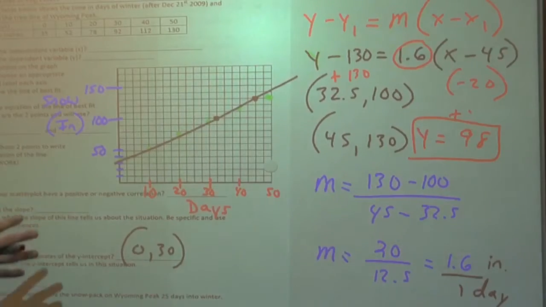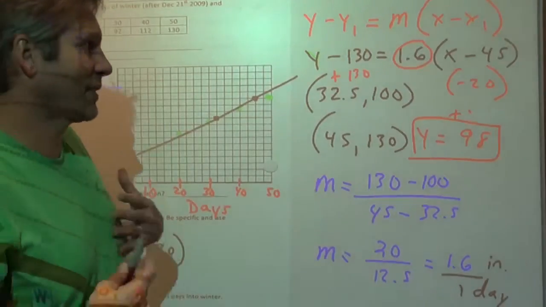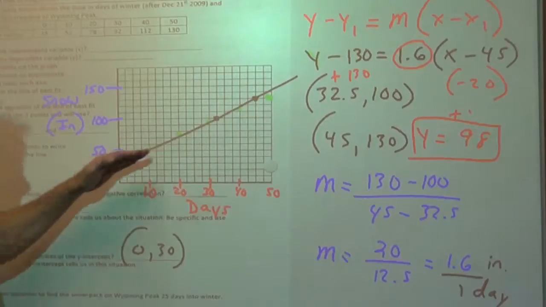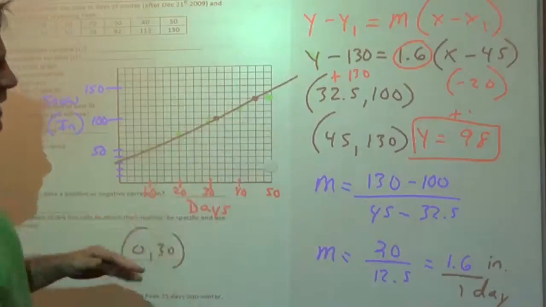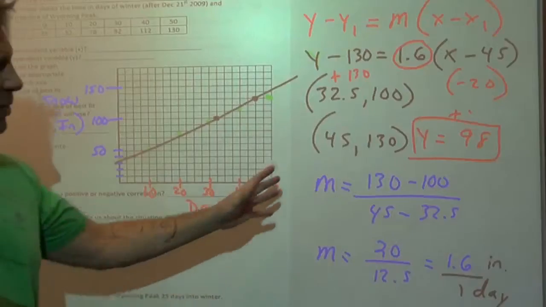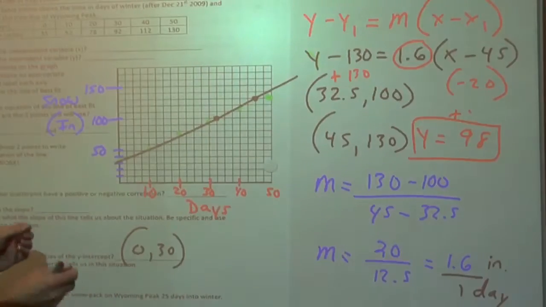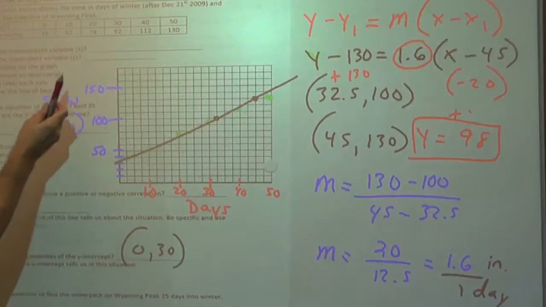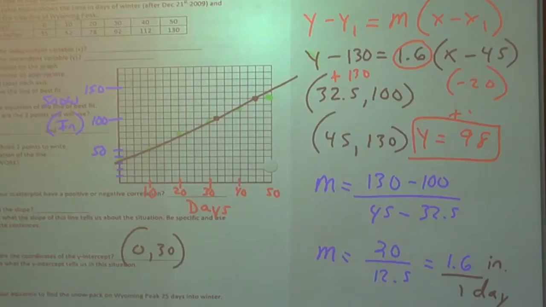And so, again, we're going to have some error. In fact, honestly, I'm not real thrilled by my prediction there about 98 inches. But it's because maybe my eyeballing or my drawing the line is off a little bit. So that's why just doing a line of best fit by hand is not going to give us a super accurate indication of what's going on. We're going to be better off to learn what we learn tomorrow in class, which is let's let the calculator do it. It does a much better job. So that's an indication of what we need to do with lines of best fit, drawing freehand. We'll get to least squares regression line, the powerful stuff on the calculator next time.